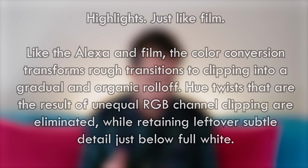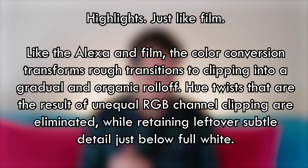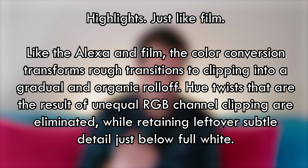Another highlight of these LUTs is how it handles highlight roll-off. So I'm going to read from the Emotive Color website directly. This is what they say about how they handle highlight roll-off. Highlights just like film. Like the Alexa and film, the color conversion transforms rough transitions to clipping into a gradual and organic roll-off. Hue twists that are the result of unequal RGB channel clipping are eliminated while retaining leftover subtle detail just below full white.